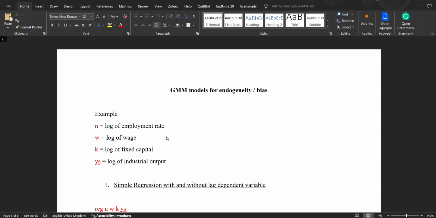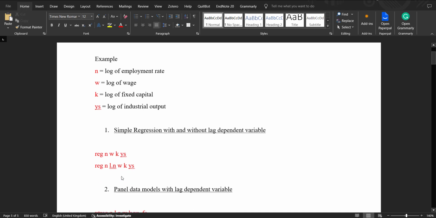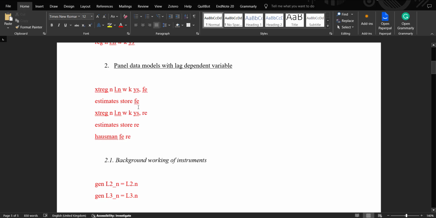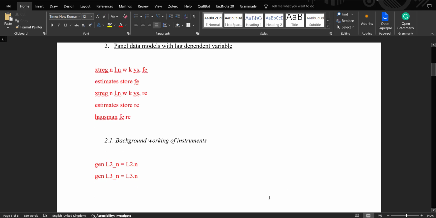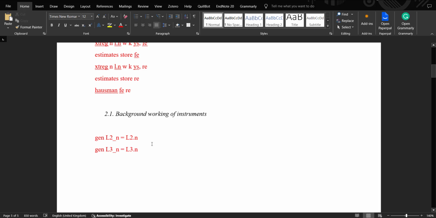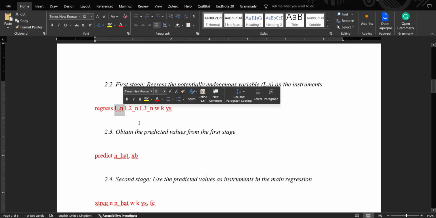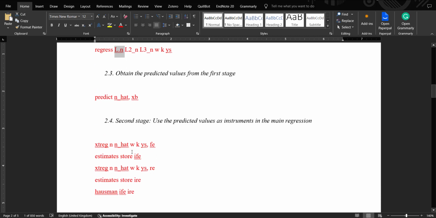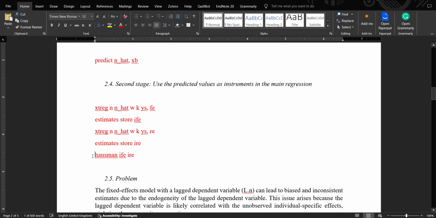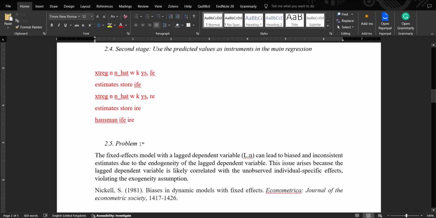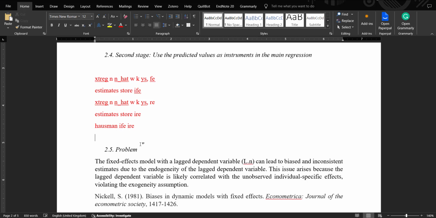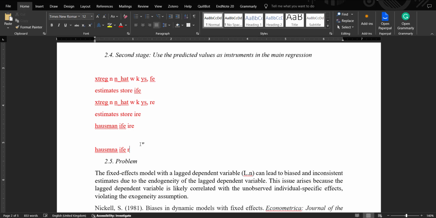So in this file, I'm going to give you a background. First of all, we did a simple regression, and then we did fixed effect and random effect regression and compared them with the Hausman test. Then we went towards the calculation of instruments, and we split the endogenous variable into an exogenous portion using the instruments, then predicted the y hat and used the y hat to estimate the model. Then we checked if the problem is there. So Hausman IFE with FE. If the Hausman above shows a random effect model, I would compare IRE with RE, so as to check if there is endogeneity.